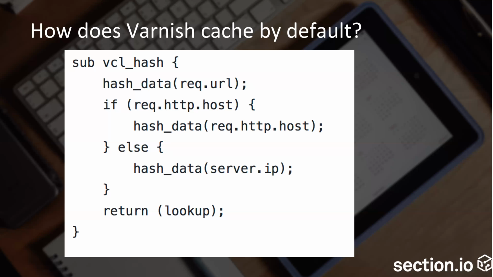Let's have a look in the index and see if I've got something that I can return. The other parts of code here actually let Varnish have different caches for different HTTP host headers. So if I'm running a couple of websites through the same Varnish instance, the homepage for one domain name will be in a different area of the cache to the homepage for a different domain name. And that is this line of code here, req.http.host. In some cases, the host isn't actually available, and Varnish by default will fall back to the server IP.